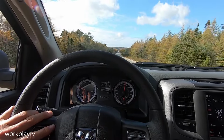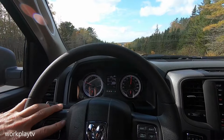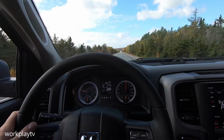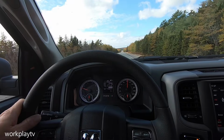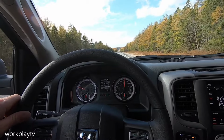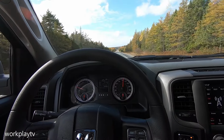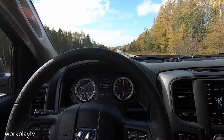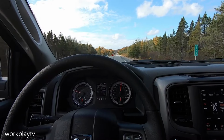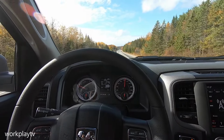I could sit in this truck for a very long time. Super quiet. You don't hear hardly any road noise at all. The radio system sounds great. That's another thing. It drives so nice. I love the steering in this truck. It's not too light, not too heavy. It is on the heavier side compared to the F-150 from what I just drove, just that small drive. But I like it. Every little movement does something. I find there is a little bit of play in the 150s, just because it's assisted. This just feels solid.